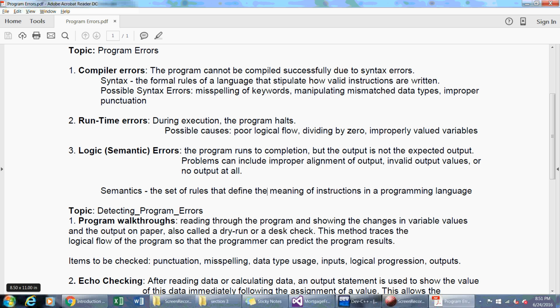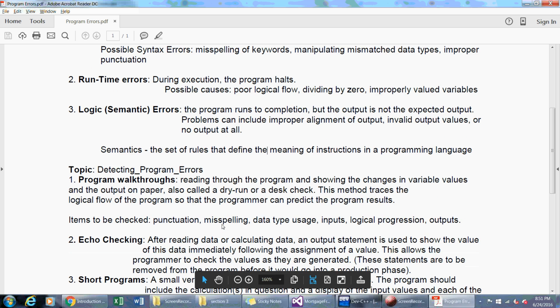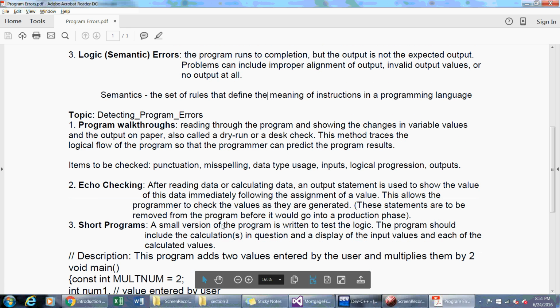A couple of other concepts that I go through is program walkthrough. So it's good to go through your program and do a dry run. So what does that mean? It means that what I would do is I would trace through the program and write down the variables on paper, and then just manually go through and say, okay, this value is going to turn into 5 after this line, and then this is going to print this other thing. Very, very hard to do it on paper. I know it's very tedious. I have a section where I teach you how to debug a program, and we'll go over this, and you can do that for program walkthroughs.